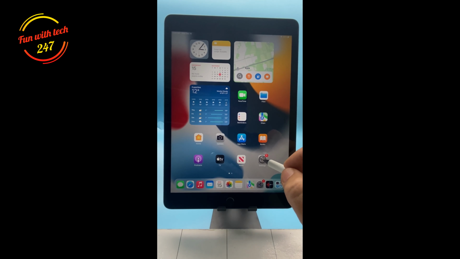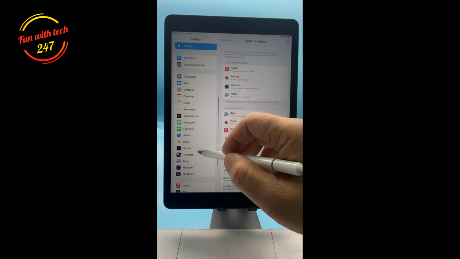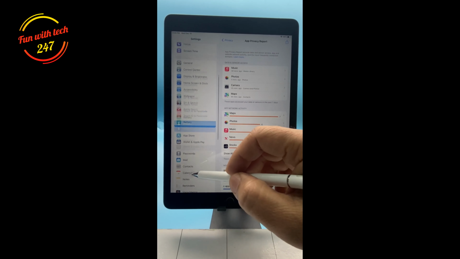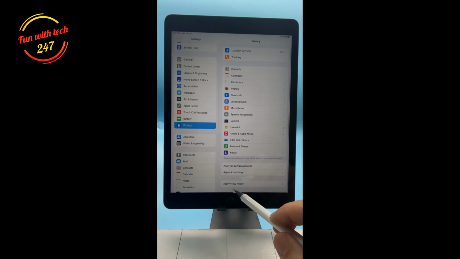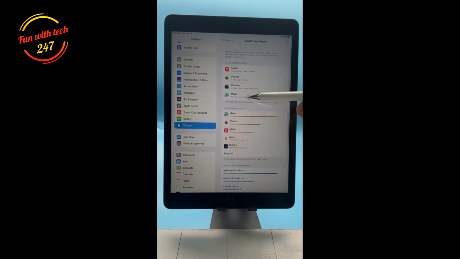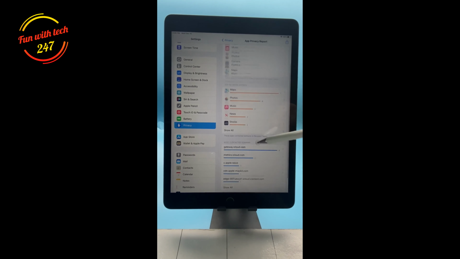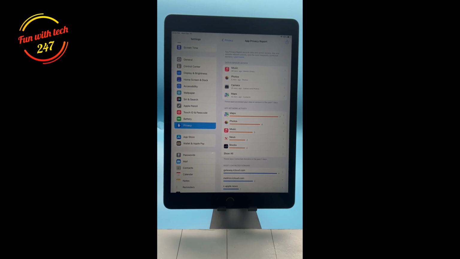So what it means is, if you go in the settings and then go in privacy, which is right here, you can see App Privacy Report right here. Once you click on it, you can see all the details of the apps you have accessed recently.